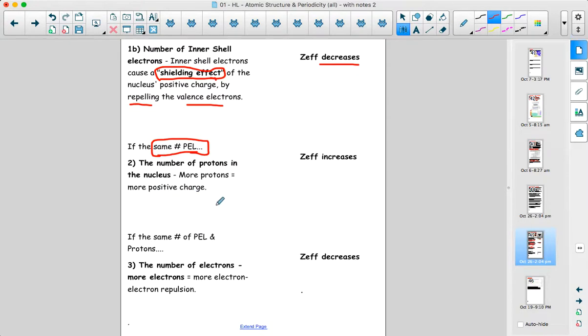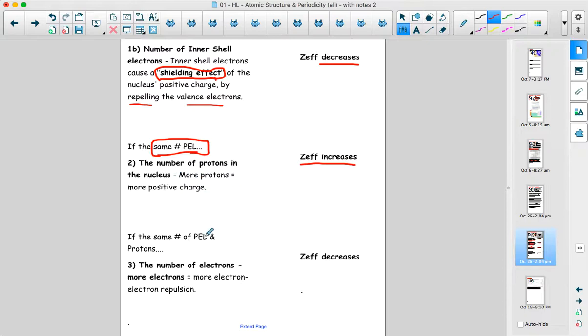Once you've done that, the next thing to focus on is the number of protons. And since protons are positively charged, if you have more protons in a nucleus, it should create a higher effective nuclear charge for electrons. So as we go from left to right across any row of the periodic table, the general trend is that electrons get more attracted to the nucleus because the shielding effect remains the same, but the number of positive charges is going up, and therefore the outer electrons are getting more and more attracted.